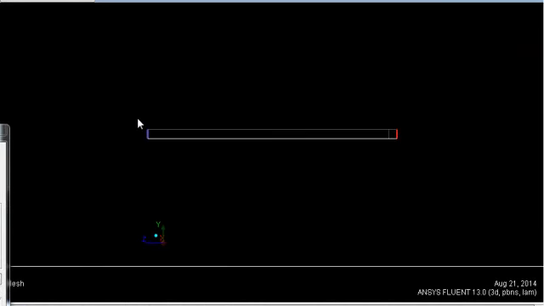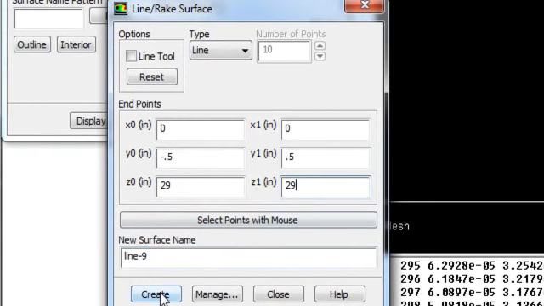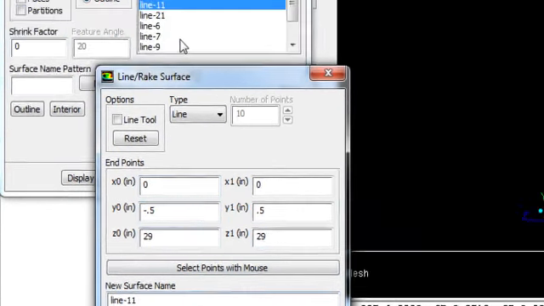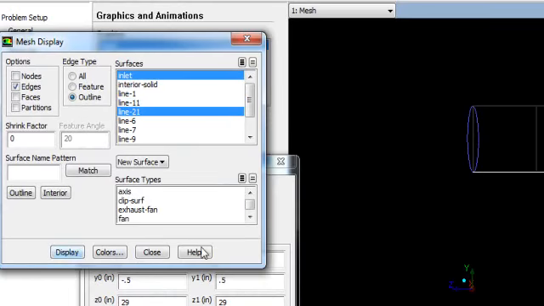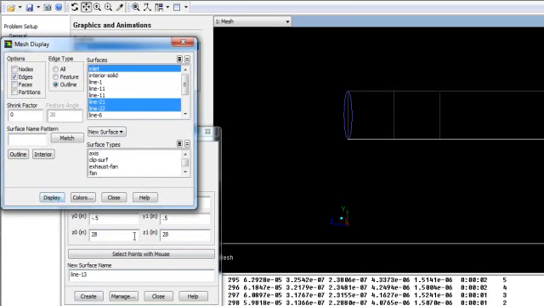So our inlet is here, 30 inch apart. So we will play with the z, so it will be 29, 29, create. Let's name it line 21, create, line 21, display. This is our first line. Our next line will be 28, 28, that would be our line 22, create, display.